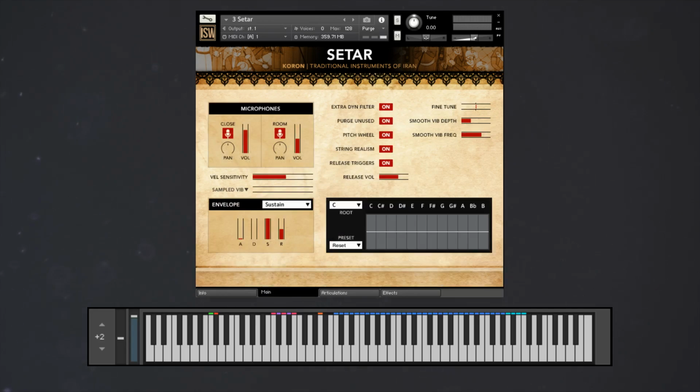Let's take a listen to this one. Now there is this legato sound, but you don't have control over the legato envelope like you did with the other instrument.